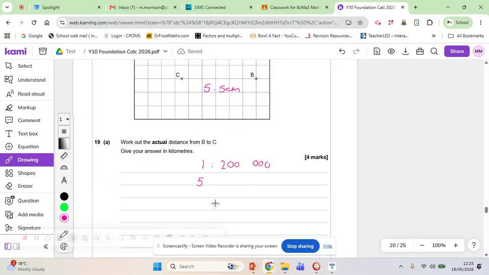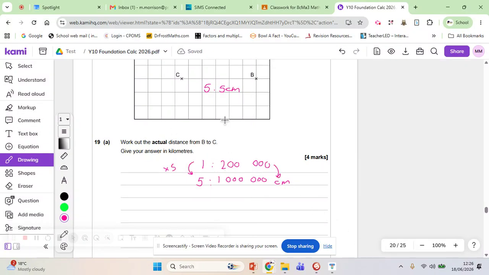So what we can say is we've got a scale of 1 to 200,000, and we've got 5 here. So we've got two options. Remember, we can either say, how do I go from here to here? So that's timesing by 5, or I could say 1 times by 200,000, so I take 5 times 200,000. You'll notice either way we get the same answer. So we get 200,000 times by 5. I know that we could probably do that without a calculator, but we end up with 1 million. Now, whatever we put in is what we get out. So this is actually 1 million centimetres. So that's in real life.